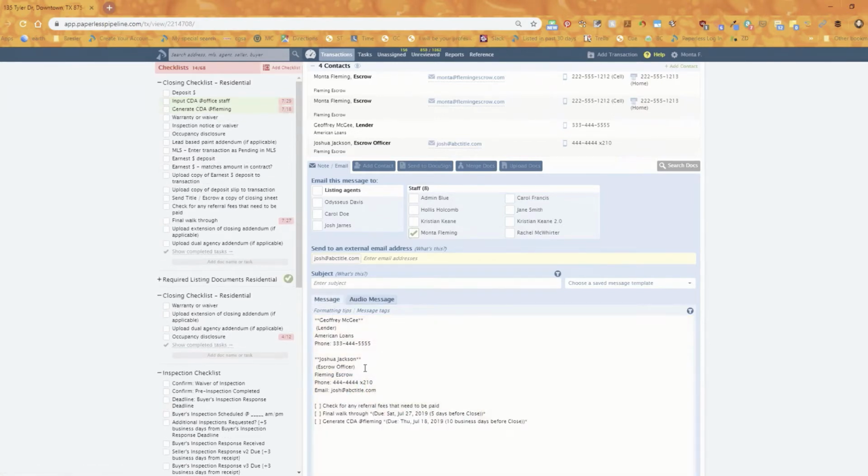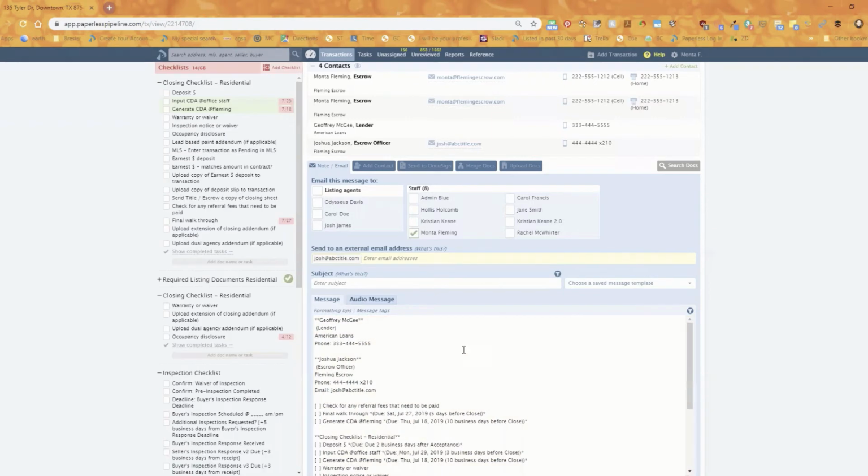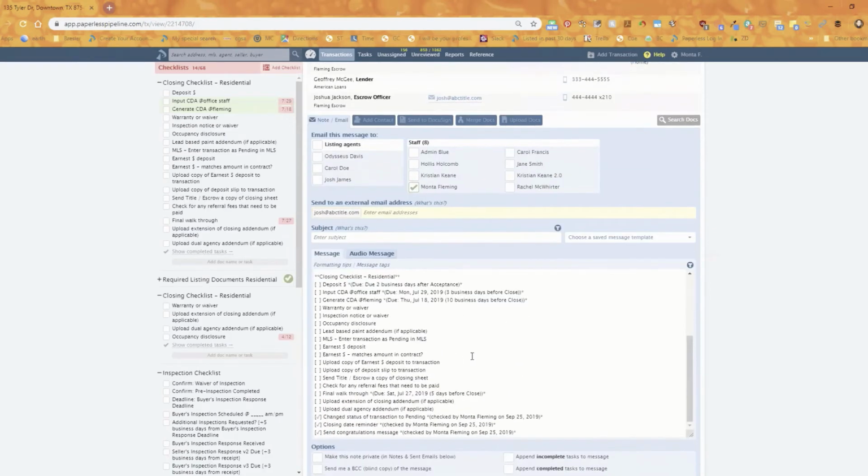So notice, by the way, it always adds it to the bottom and nicely formats it so you don't have to worry about putting it in a particular place. Likewise, let's say I wanted to take this entire checklist, I could do that as well. And all I do to do that is just take the checklist title, bring it over to the message and drop it. And it'll take the entire checklist, including any items that have been checked will be indicated there.